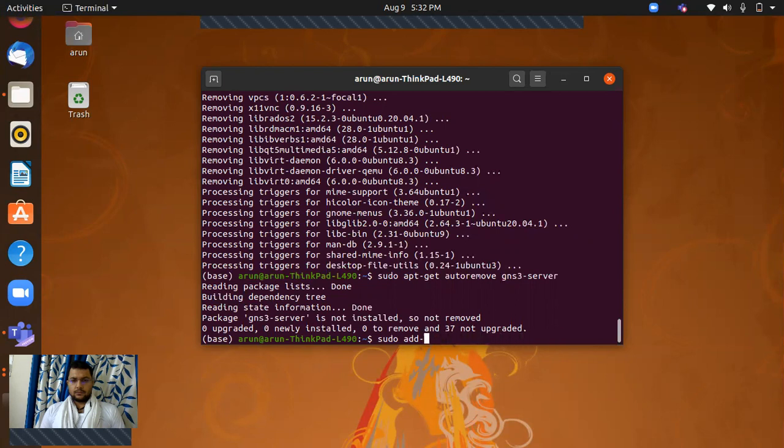Once you add it, you can straightaway go for the system update. So the second command you have to run is sudo apt-get update.